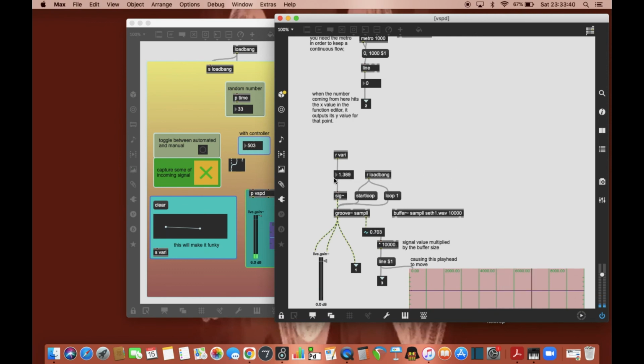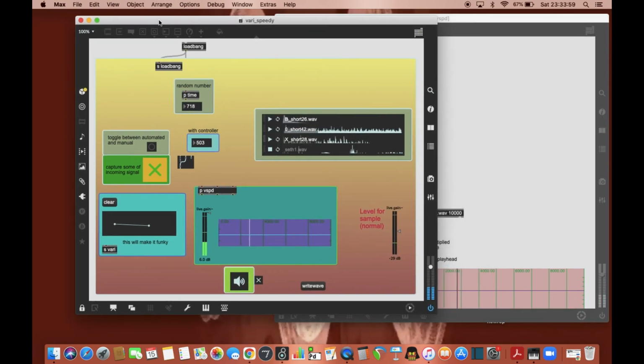Another point, 0.278 or something. So you got that ramp between those two numbers. So you got this really funky effect, allowing the playhead to kind of scrub through, if you will, the waveform.